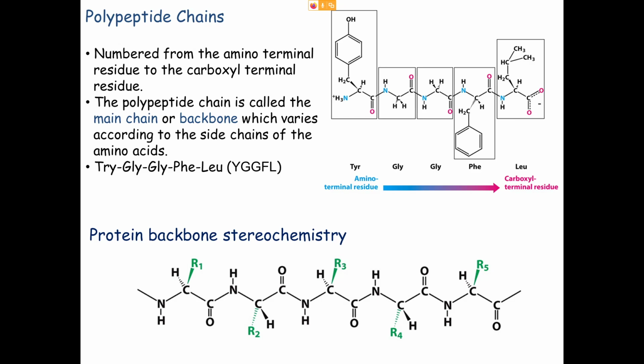An easy way to figure that out is find the repeating unit. In the block on the top right, you see I've boxed in all the repeating units. Each amino acid will have an amino group, an alpha carbon, and then a carbonyl. For example, the second amino acid up there is glycine. There's an amino group, an alpha carbon with its R group, which is just an H, and a carbonyl. And then the bond to the next box is our peptide bond, and it begins the next amino acid's amino group, alpha carbon, carbonyl, and then on to the phenylalanine's amino group, alpha carbon, carbonyl. So if I'm reading it and I see amino, alpha carbon, carbonyl, NCC, NCC, I know I'm going in the right direction. So that one up top is going from left to right.